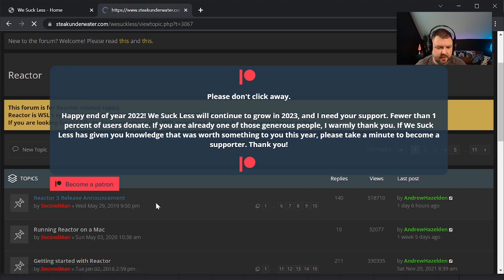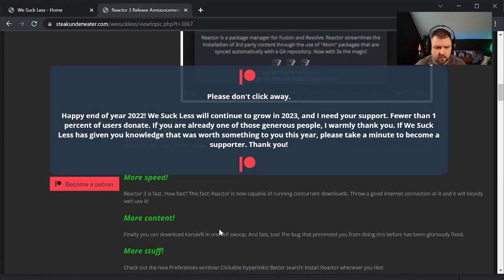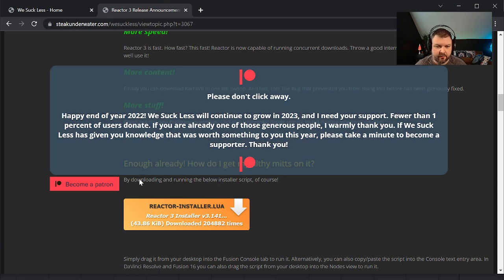Reactor 3 release announcement. It might be in here. Yeah, so you grab this Reactor installer Lua script, and you download it from We Suck Less. And when you run the script, it'll set everything up.